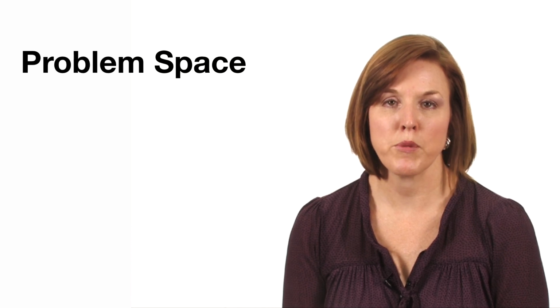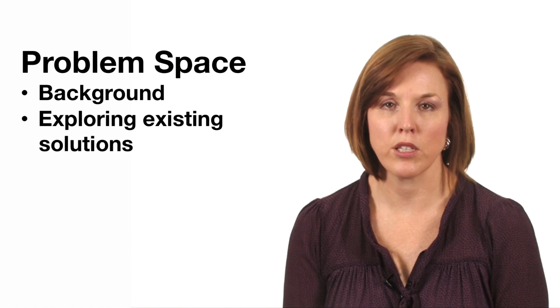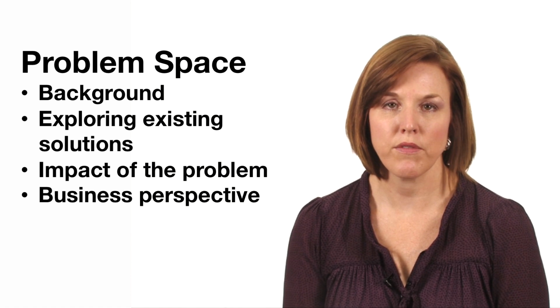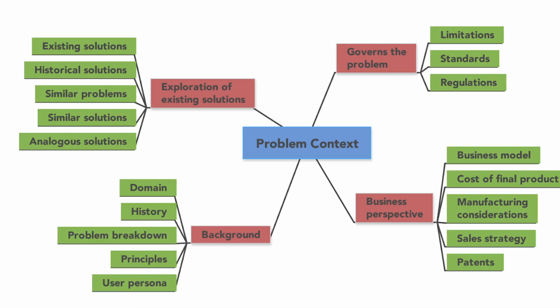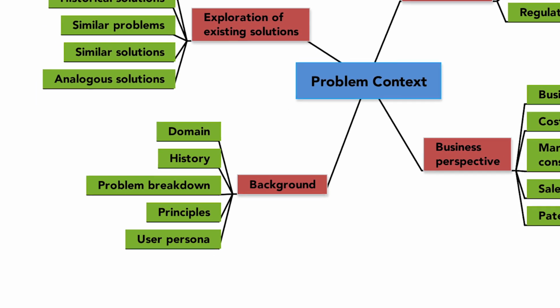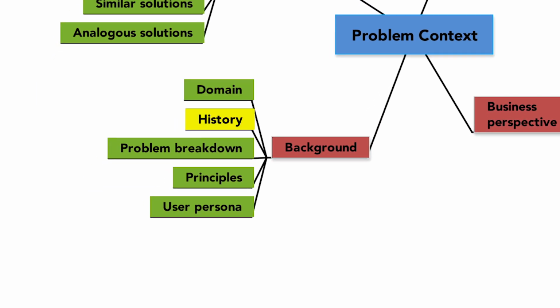We are going to present and explain the complete problem space, including the relevant background, exploring existing solutions, studying the impact of the problem, and the business perspective. When describing the basic background of your problem, you should include relevant terminology and definitions, domain basics, the history of your problem, a breakdown of your problem, the physical principles governing the problem, and the user persona. Let's explain some of these in more detail.